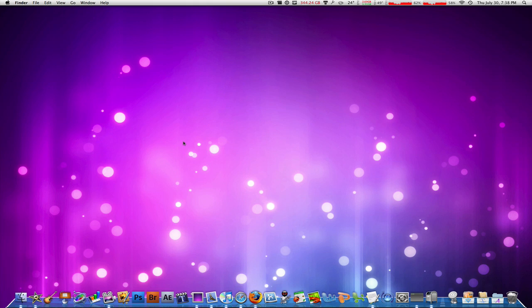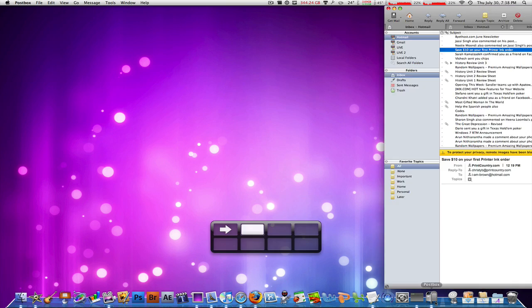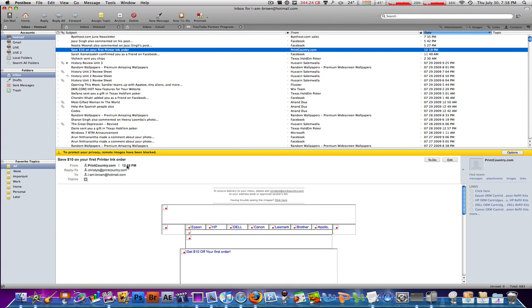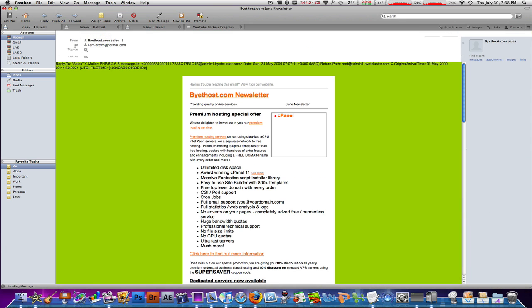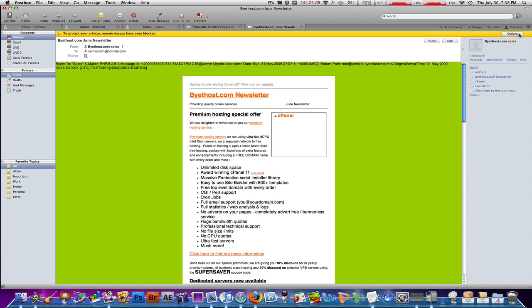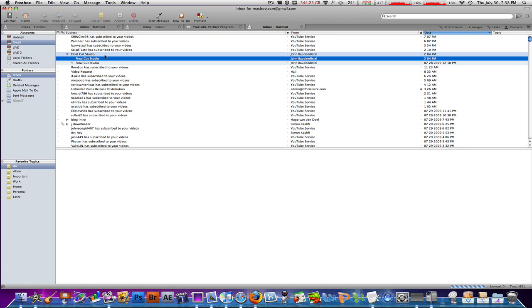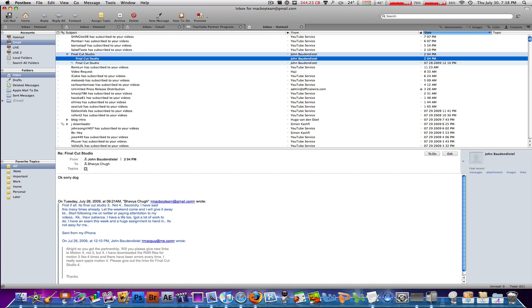All right, so let's go ahead and open this up. This application is called Postbox, and you know what, I find it almost the exact copy of Mac Mail. All right, look at this. This interface is almost the entire same thing as Mac Mail. Let's go over to the menu bar or the top bar, toolbar of the application.